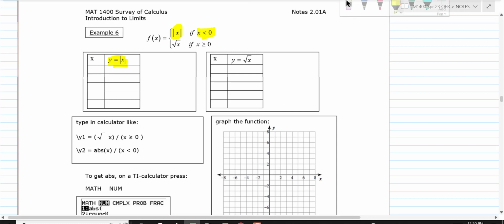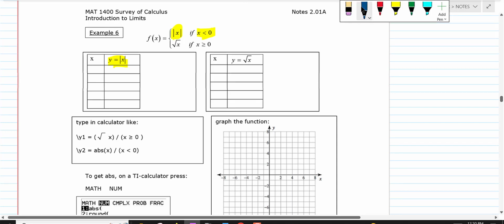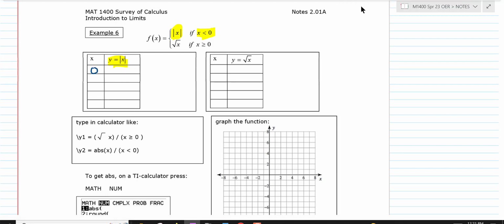So let me just see where you're at with this now. What would be the first number I'd want to choose if it says x is less than 0? No, 0. I'll call it -1. You're thinking right, though. You have to start at 0, and then you represent that with an open bubble. Don't forget to do that. Students do that all the time.